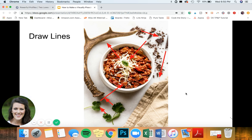So that's how you draw lines. That's something that I want you guys to start practicing. When you see a photo that you really like, spend a minute or so just looking at it and see where your eye wants to start, and then see where it's drawn to and where it wants to go. It's going to take you a little bit to get this down. This is definitely something that took me by surprise when I learned about it about a year ago, but I would say like 6 months in, I really started to feel confident, and now it's something that I do with almost every single photo, and it really helps me to improve as a photographer.